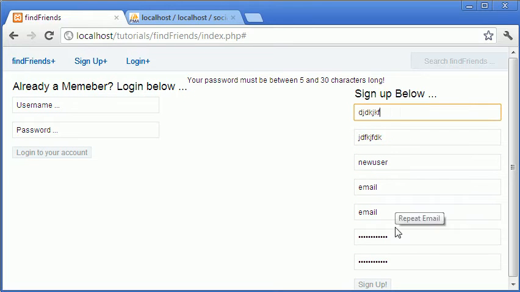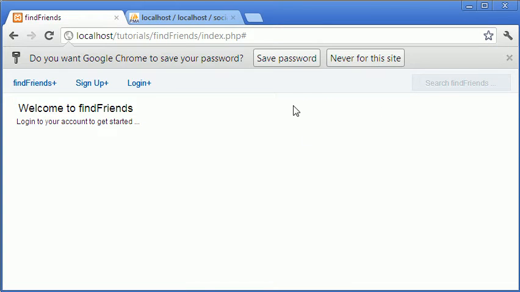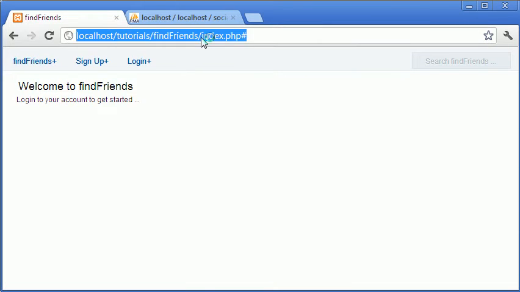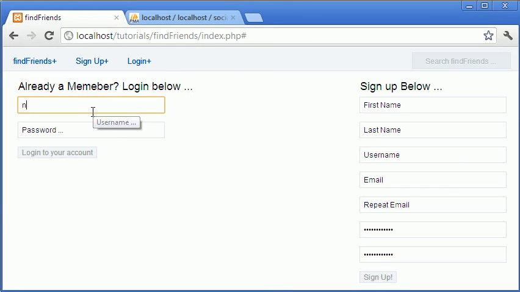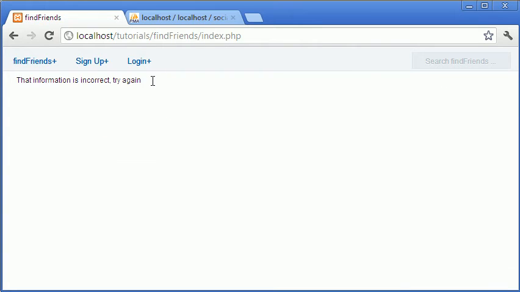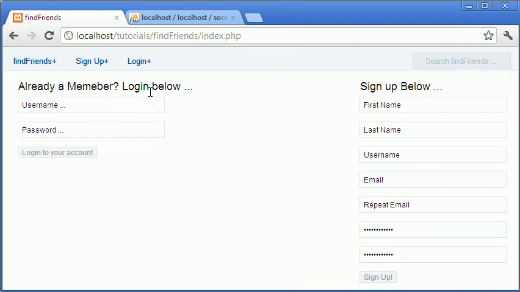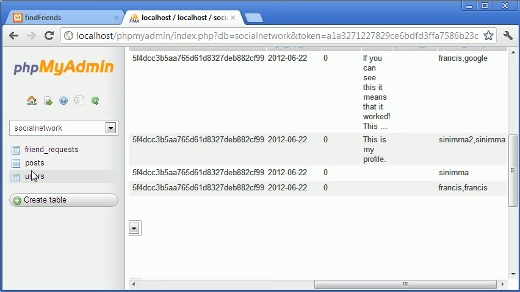Okay, so if I log in with new user and password, oh wait, what was their username? Maybe I got it wrong.